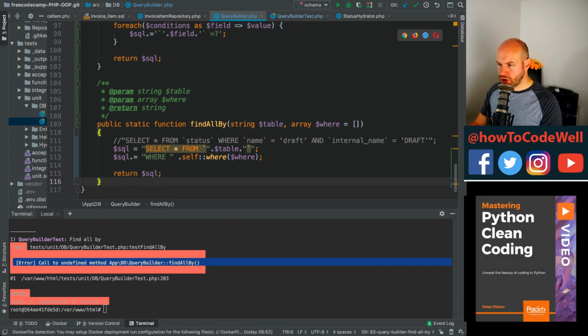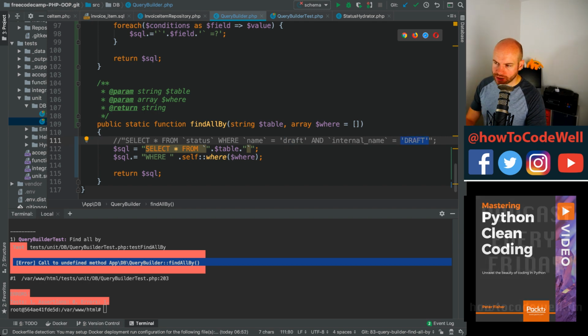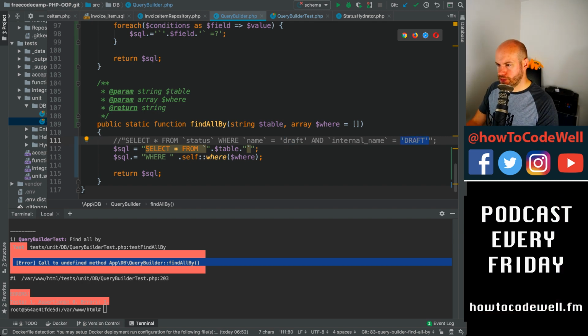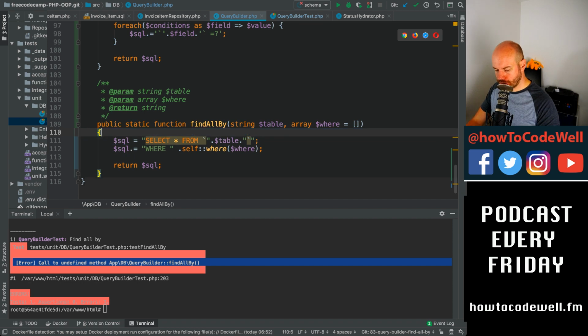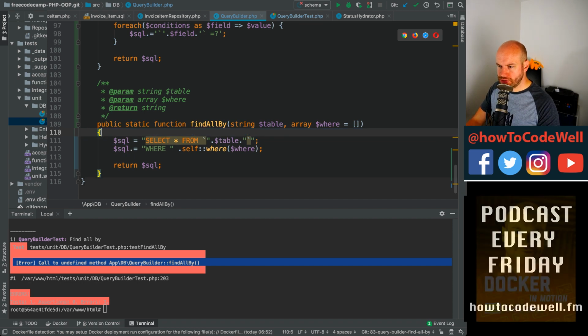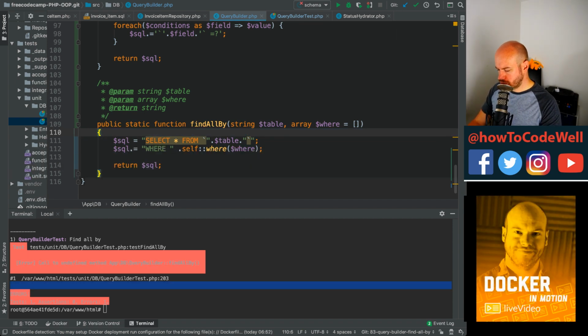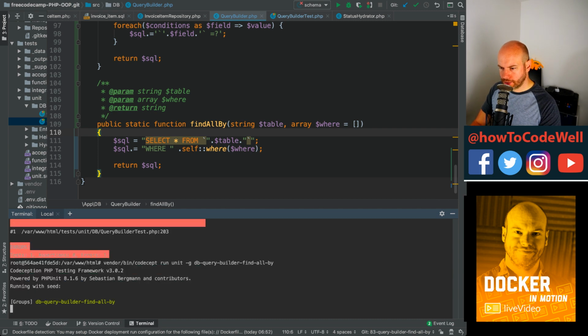So one would hope that that becomes the field, and then that becomes the value, but it's not really like that, to be honest, because you obviously have to bind the parameters. But let's just run this and see what happens. I'm not sure if this is going to work. No, it doesn't.